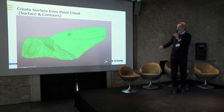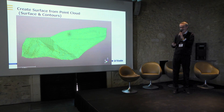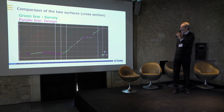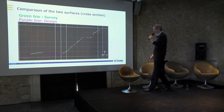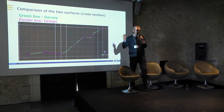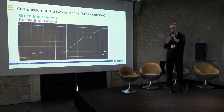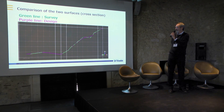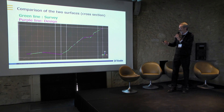They could then create surfaces and contours — that was the goal of the project, what the client wanted. They also compared the survey (a mix of YellowScan and SX-10) against the design received from the client. Nice cross-sections show there is still some work to be done in certain areas — maybe cutting more or moving soil. Very useful: they could make multiple cross-sections at any position, sitting with the client to discuss the project. They could also produce an inspection map comparing design against point cloud to see cut and fill areas.